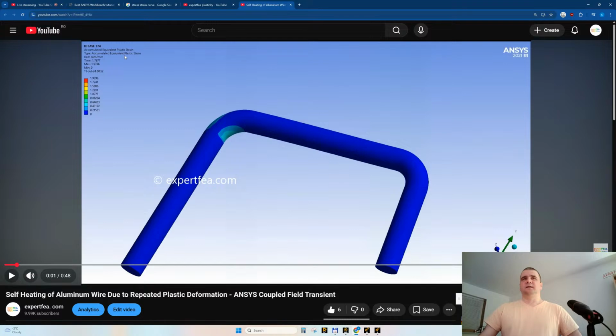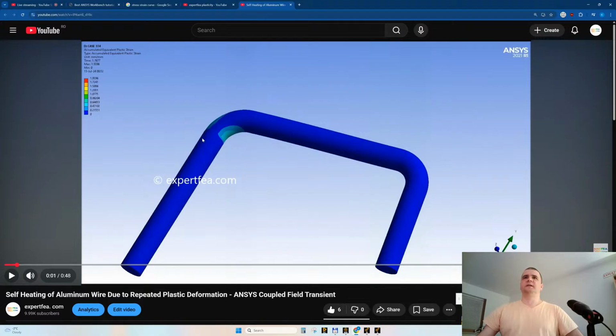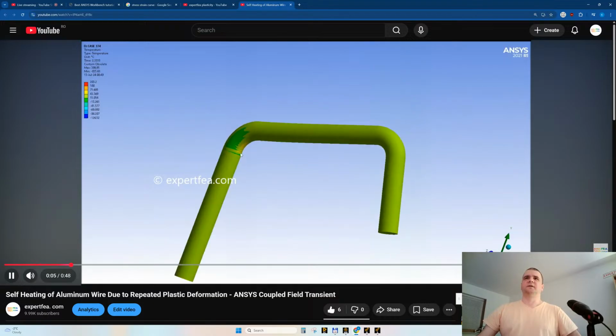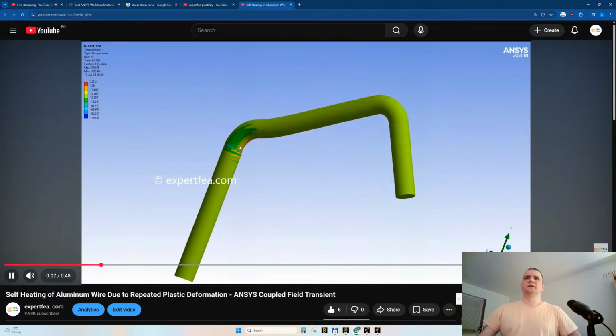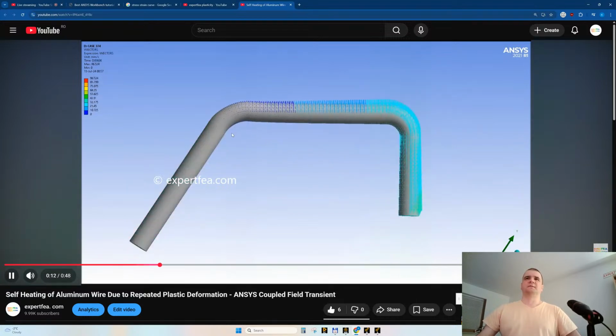Due to the plastic strain, due to the plastic domain, heat is generated due to repeated deformation. You know, when you want to break a wire, you bend it repeatedly, and it breaks. Here we can see the heating that occurs due to cyclical load. Look here, we have 1, 2, 3 cycles, and stress and heat accumulates.